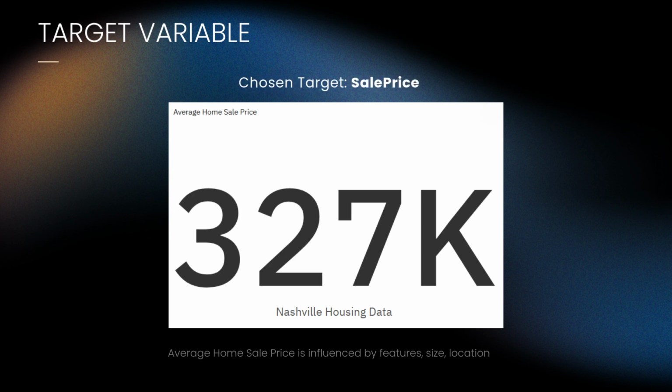After mapping out the structure of the dataset and narrowing my focus to sales price as the target variable, I was curious about how everyday features like bedrooms, bathrooms, and overall property value affected what homes actually sold for. These are the kinds of details buyers and sellers care about most. Cognos calculated the average sales price across the dataset, which came to about 327,000. That gave me a baseline to work from as I explored patterns and relationships and outliers in the data.